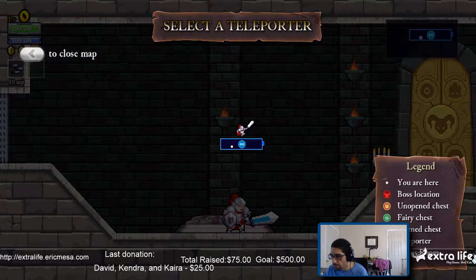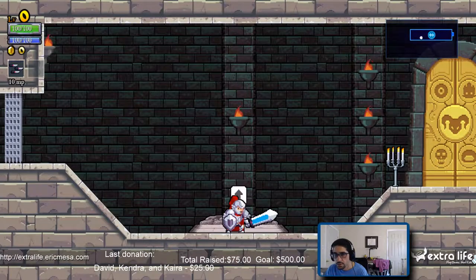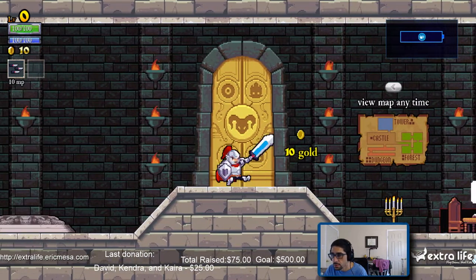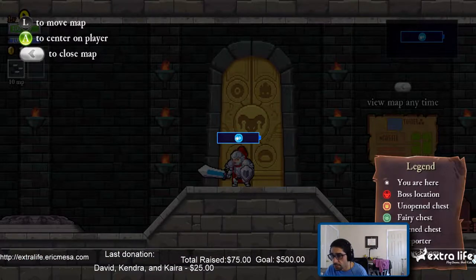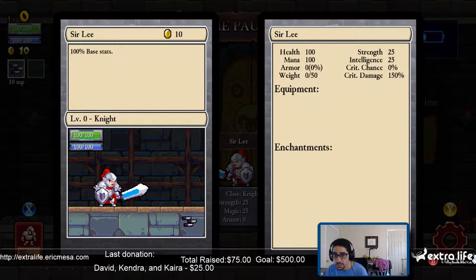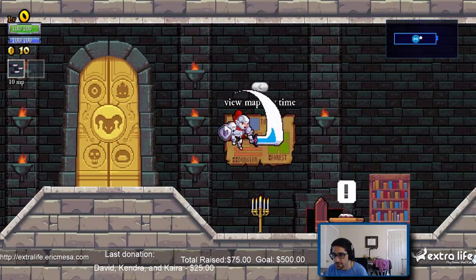Alright, select a teleporter. You are here. Wait, what? I'm not sure what just happened. Okay. View map at any time. Not with that one. That one, okay. I'm Sir Lee. I've got strength 25, magic 25, zero armor. That's disconcerting. Base stats, level 0 knight. Cool. Oh man, I can see myself.